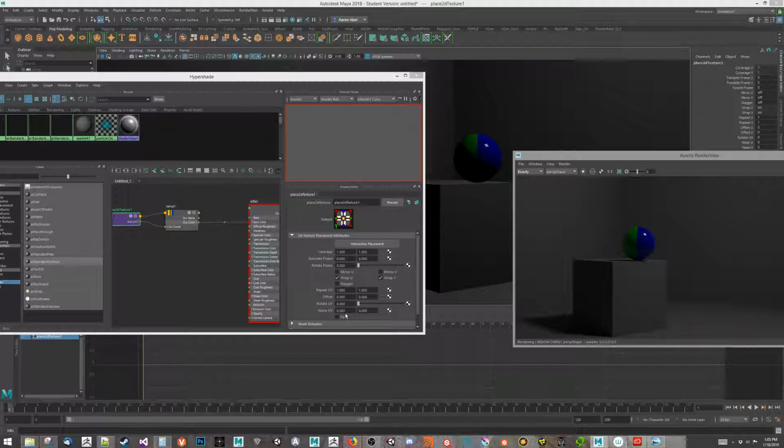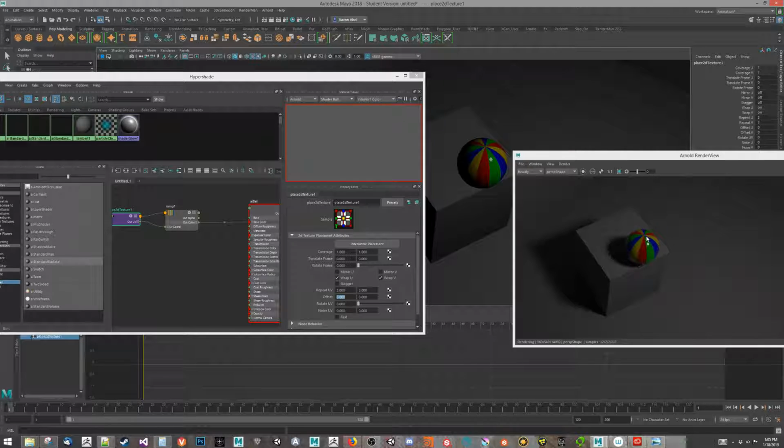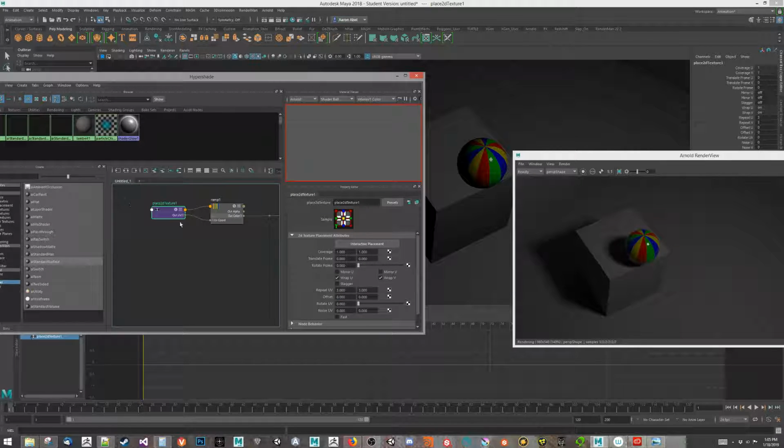So I'm going to make this tile. So let's make the UVs repeat here. Let's do 3 repetitions. Alright, that's better. So now I can see the yellow. I get to see all the colors here. But at the top here, they all meet together, and most beach balls, they actually have a separate patch there with a different color at the top and the bottom. So let's get that too. Let's layer that in there.